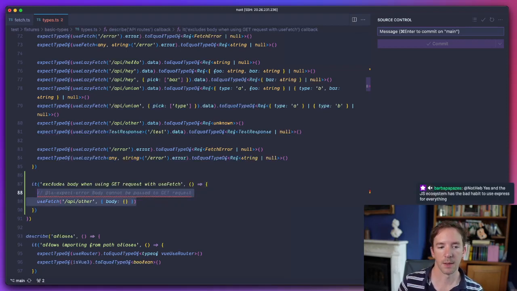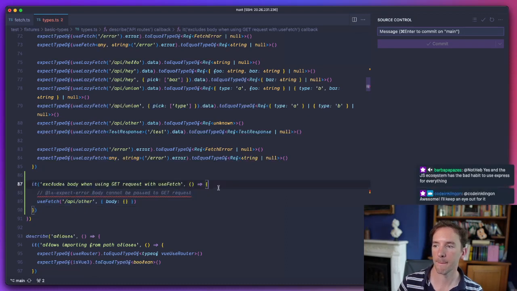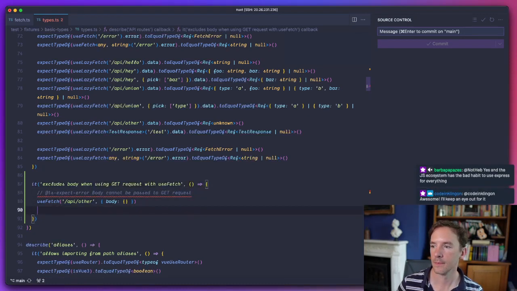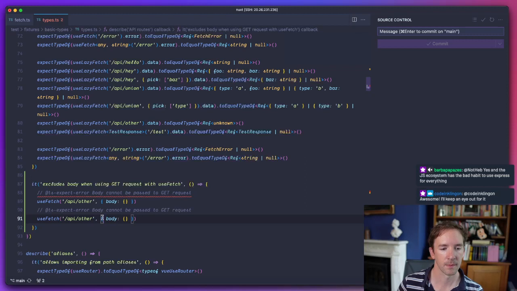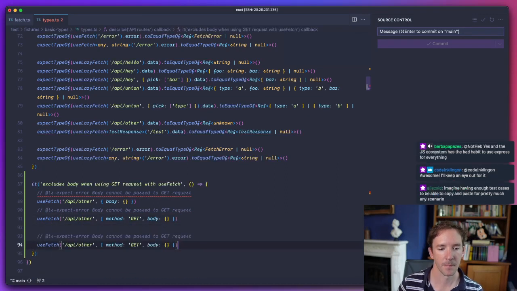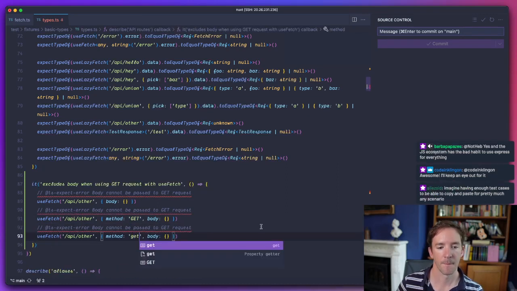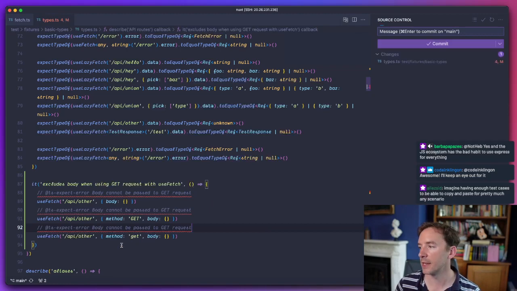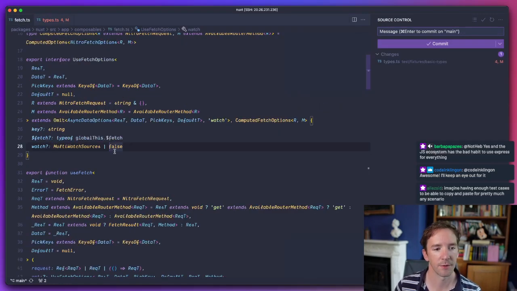And we want to do the same here. Okay. And obviously they're fine at the moment because that's the current state of play.